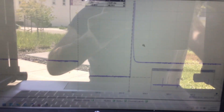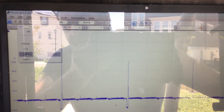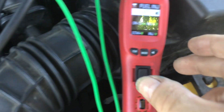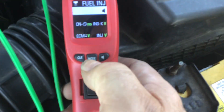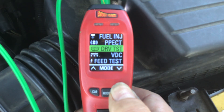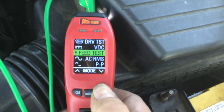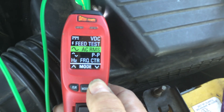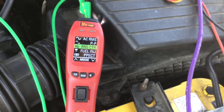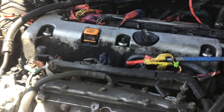Now I'm going to go to the crank sensor next. We're going to look at frequency, so let me change things on the scope — down to about 10 volts per division. I'll start the scope and get back to the Power Probe. We're going to change the dial on the Power Probe to Hertz. We go into mode — we were in the fuel injector part of the menu. Scrolling through: fuel injector, peak to peak, driver test, regular voltage which most people use, feed test. The one we're going to use is the frequency/Hz mode for the crank sensor because the crank sensor will be emitting frequency. Now we're reading Hertz — let me get the Power Probe over to the crank sensor.